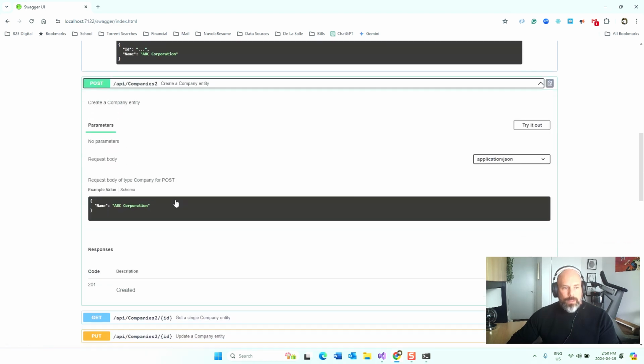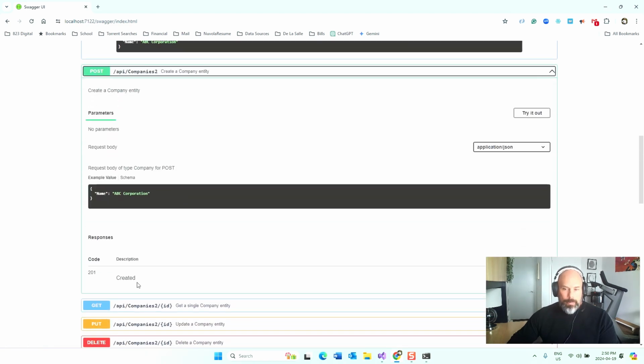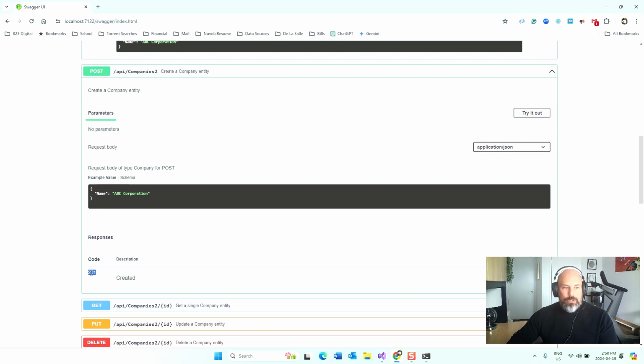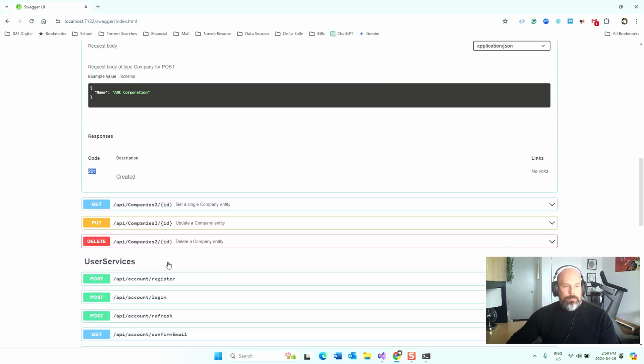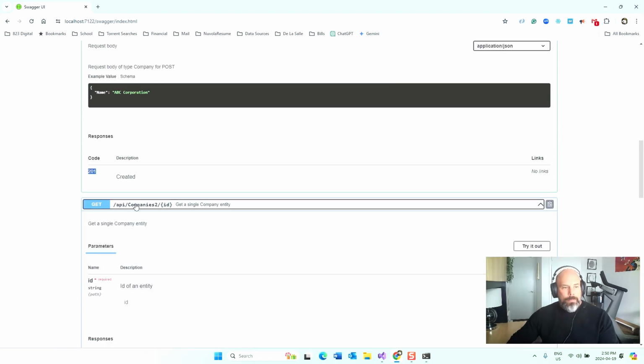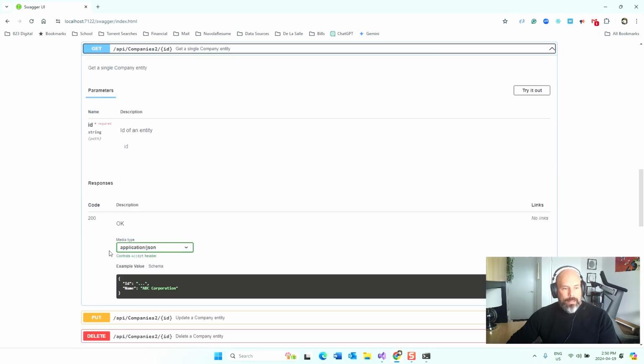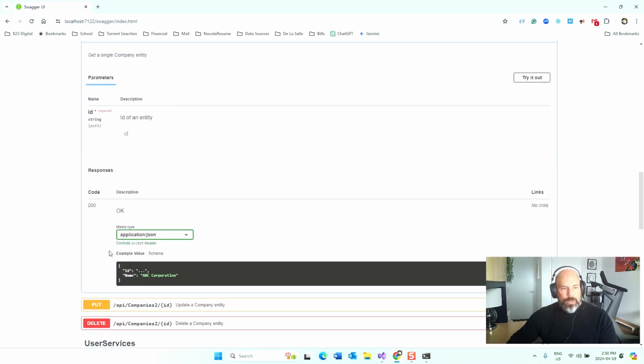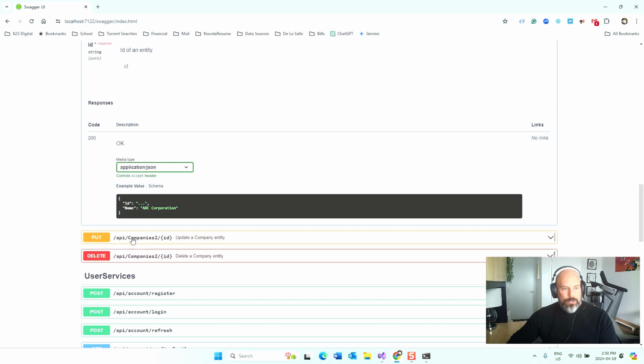Post is not giving us an example back because we actually specified only 200 status codes. We're going to give it something slightly different, and we'll just add that status code into our static method there. Now when we look at get, it is also returning what it's supposed to, so no modifications there.